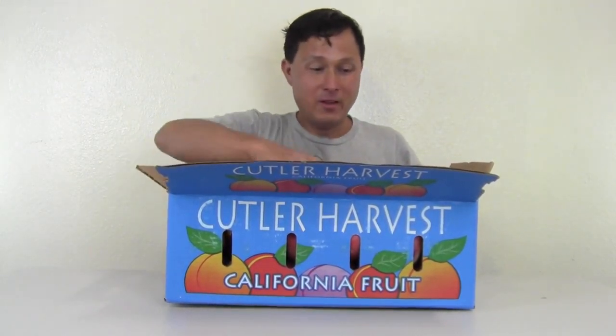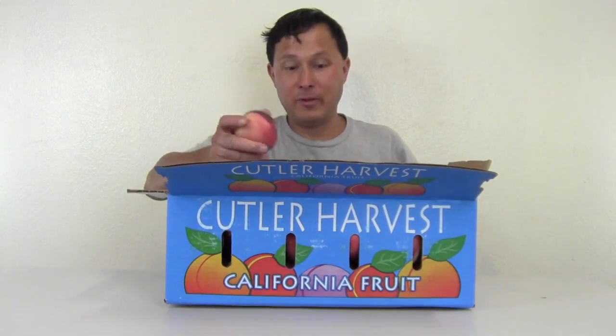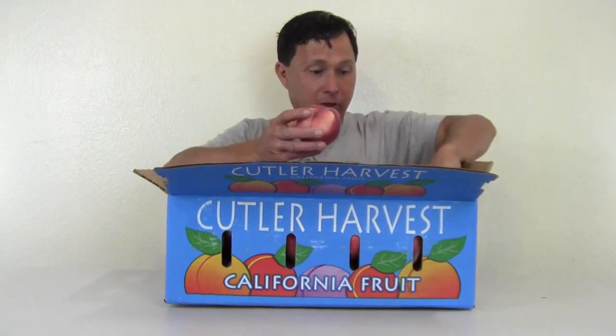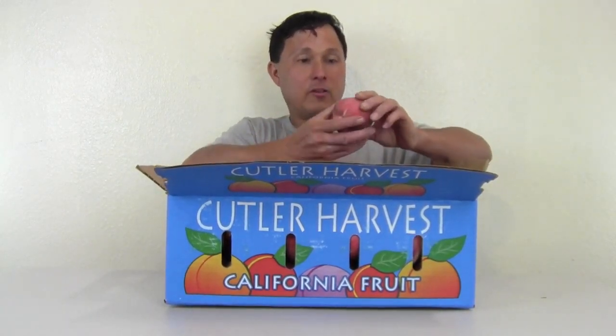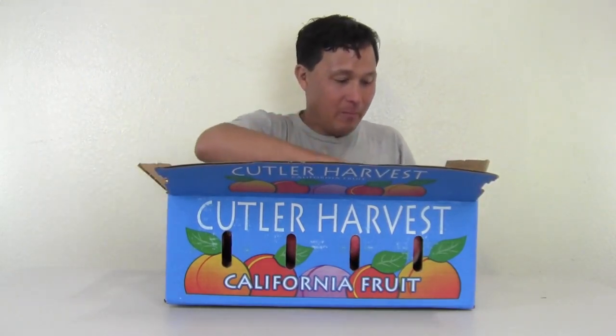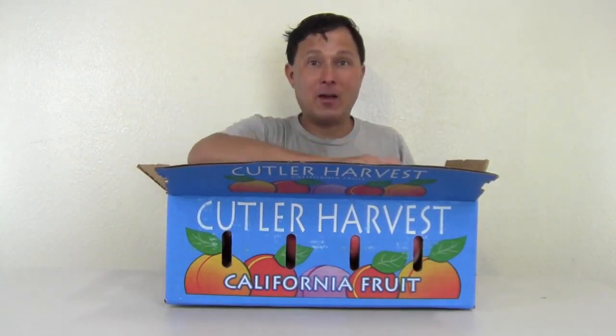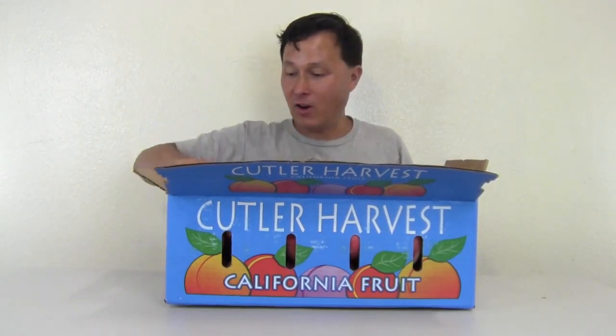This is what this case looks like — lots of white peaches. These guys are kind of hard; if I eat these they're going to be crunchy. I'm hoping they'll get soft a little bit. I'll probably layer them out single layer out of the fridge and let them ripen up. I don't think these are ever going to be as super ripe as some of the ones I've tree-picked early in the season. But for $18 for 25 pounds — less than a dollar a pound — definitely a good deal. And even if they never ripen properly, I'll juice them and make some amazing white peach nectar.